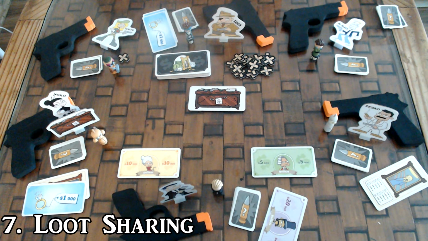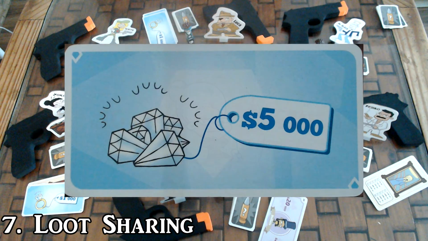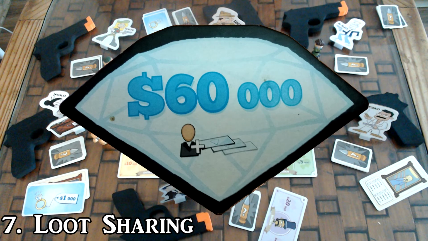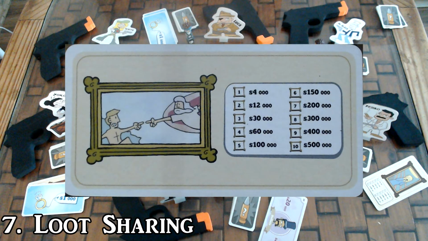The loot cards have different values. The bills are worth their printed value. The diamonds too, but additionally, the player who owns the most diamond cards at the end of the game, regardless of their value, gets the diamond bonus token, which is worth 60,000. In case of a tie, no one gets the bonus. The value of the paintings depends on how many you have. The more paintings, the more they're worth.